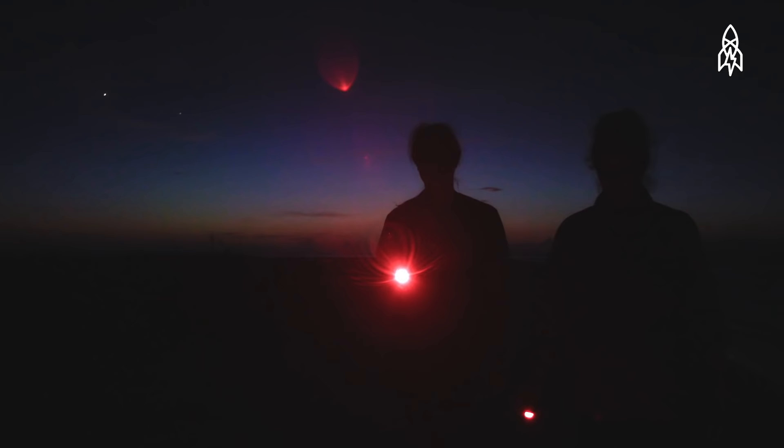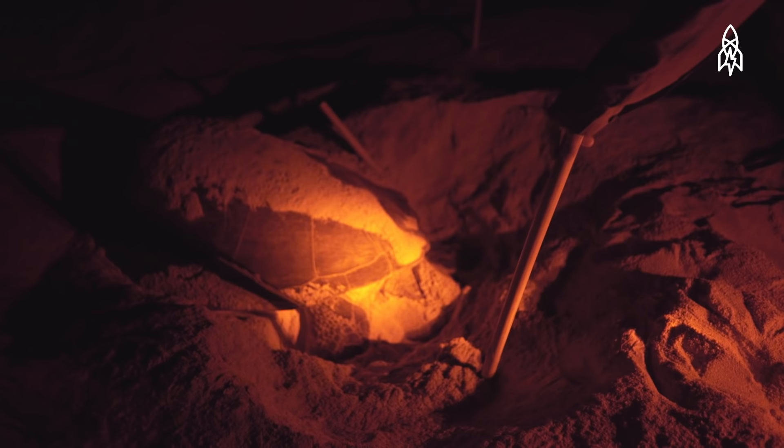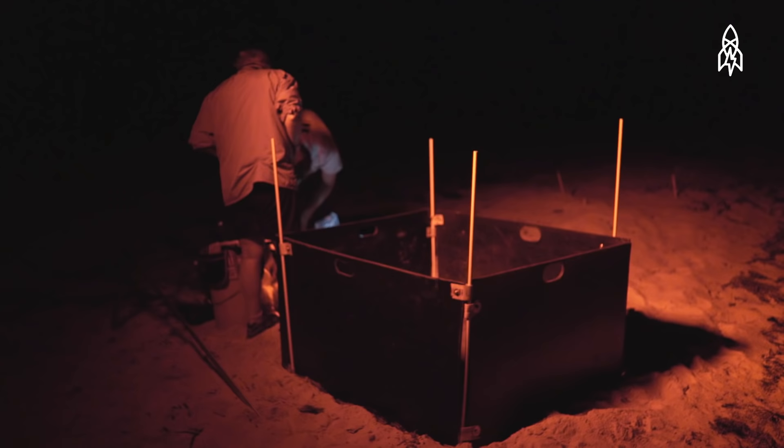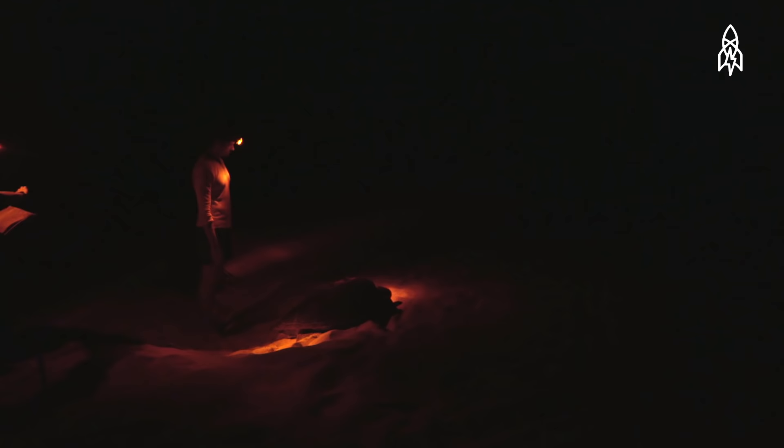We all take turns every 30 minutes walking around this beach — it takes about 10 minutes to walk around. If they nest, we let them nest, mark off where the nest is, and then work her up just like we would a little turtle. She's corralled in a box because they can be 400 pounds and they're very powerful. They'll nest about every two weeks during a season, and when we get recaptures that's really exciting because we know the animal survived wherever she went.